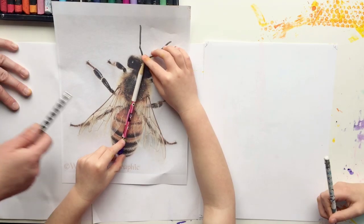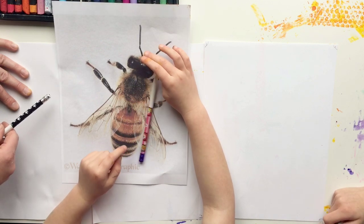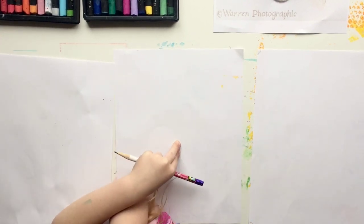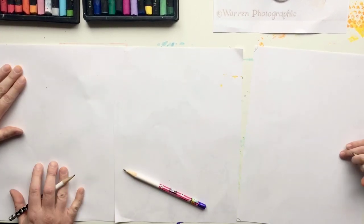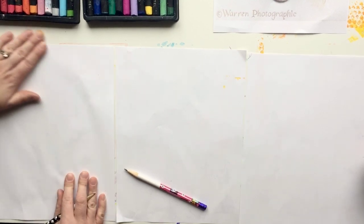But you know what I like about this picture? It gives us a lot of close-up detail. And it's not real. Right. For different age levels, we can modify this. They are definitely going to be making their drawings a little more simple. And up to teenagers and adults, feel free to get into as much detail as possible.